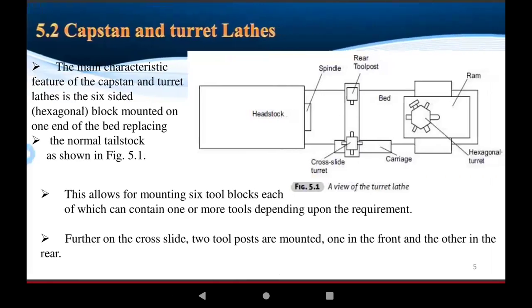The capacitance and the turret length diagram also discuss all the elements of the machine, and the main characteristic and feature of the turret is the fixed six sides. This machine also performs work on six sides. Okay, x, y, z, this is the three axis. The machine also performs work in minus x, minus y, minus z, that is, six axes. Three are positive axes and three are negative axes.